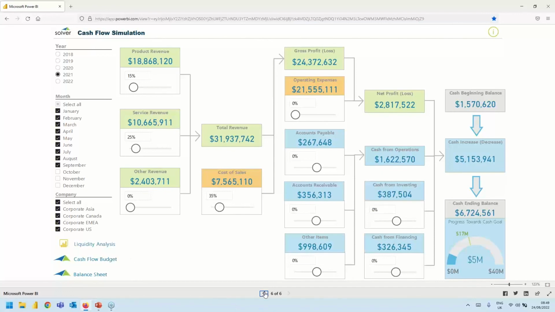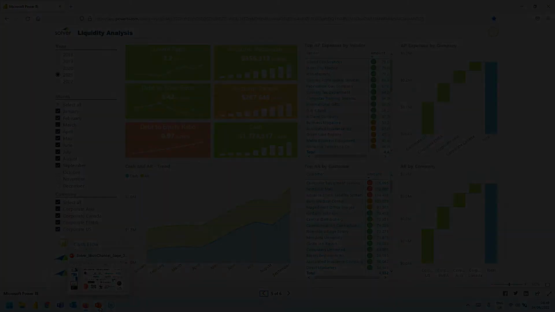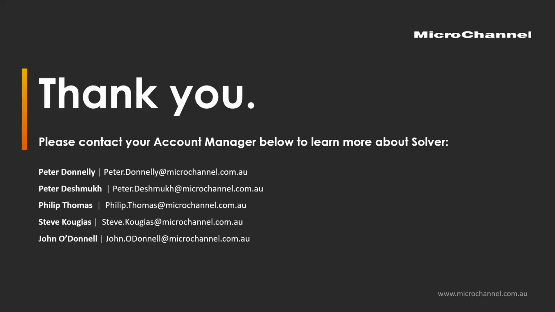Okay, so again, the idea today is we're giving you a snapshot. This is very much a trailer, if you like, but I would encourage you to reach out if you require any further information. There's lots you can do with this product. You don't have to do everything. Sometimes when we do these sessions, we like to give a snapshot of all the different areas of the product, but it may be that within your organization, you just purely want to enhance your reporting out of Sage 300, and that's fine. Maybe you want to do that and your budgeting and forecasting, great. So you don't have to do everything.